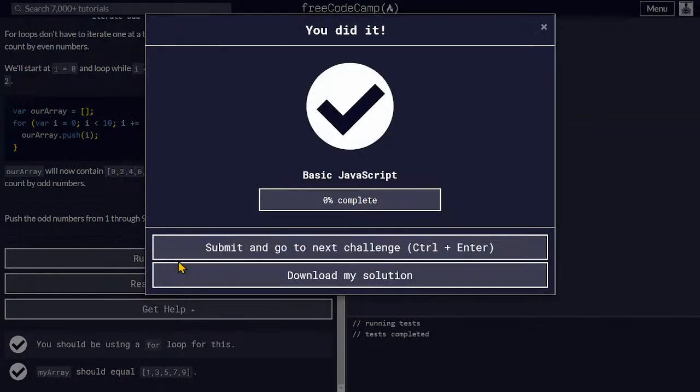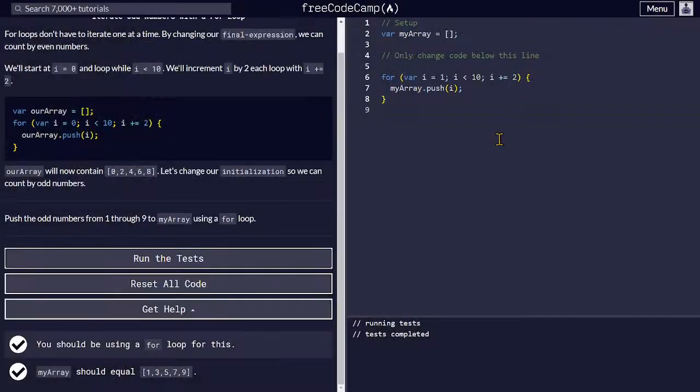So if you run the test, this is good, this is working. So what will happen in here is, what will be the output? So console.log 13579.